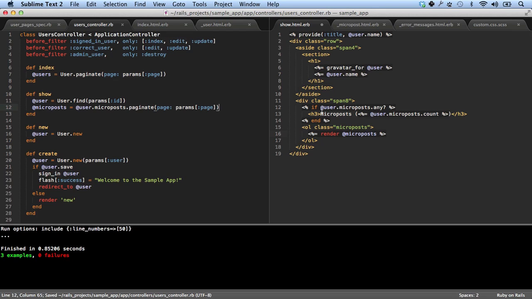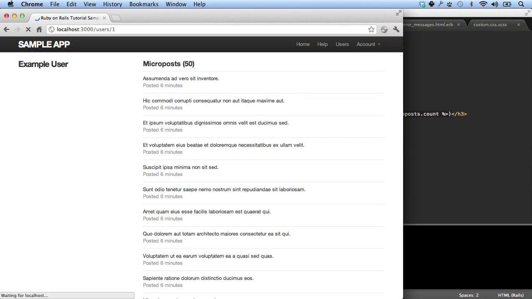Now you might think, well, if we have these microposts, why do we still need if @user.microposts in these two places? And the answer is that we actually do want this to test whether there are any microposts at all. And here, this is actually a count of the full microposts. We don't want those to refer to just a single page of microposts. But this here is just a single page. So let's go back here.